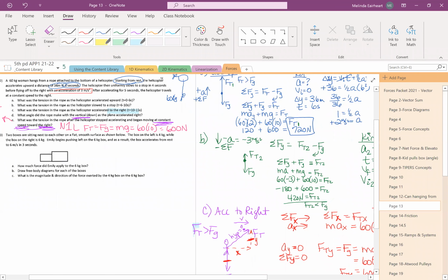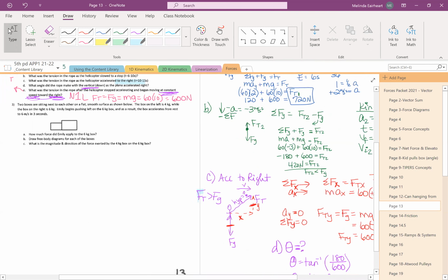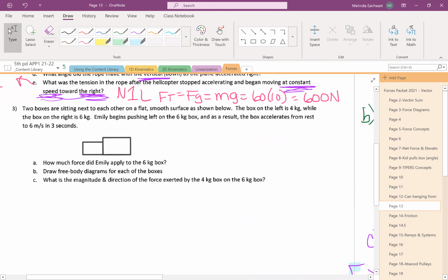And they could ask, what about when the helicopter slows down? Then your diagram would have an angle, but it would be reversed. Objects in motion want to stay in motion, right? So tension would be pulling back on the lady, okay? So it's a very blended type of problem. AP loves those. They love the blended. Okay, let me just see if I can get number 3 started. We're not going to have time to finish it, so I'll put, finish it later.